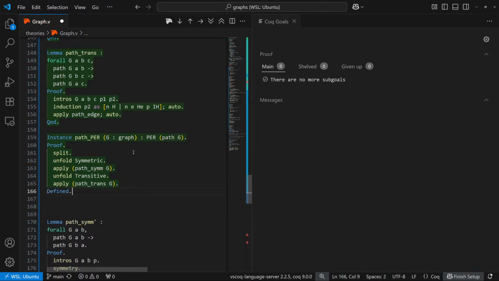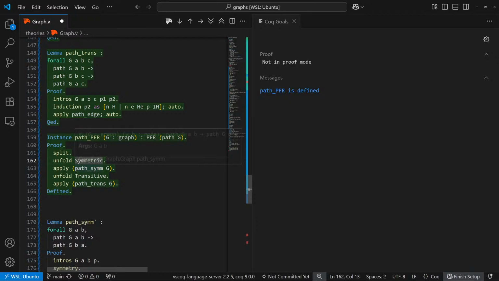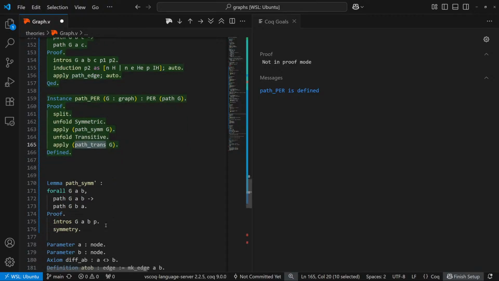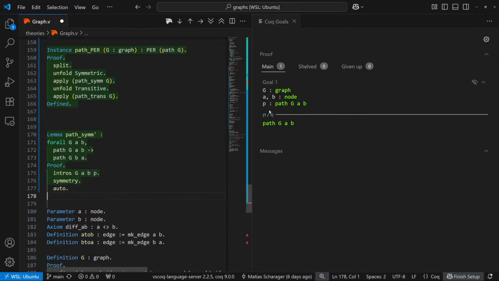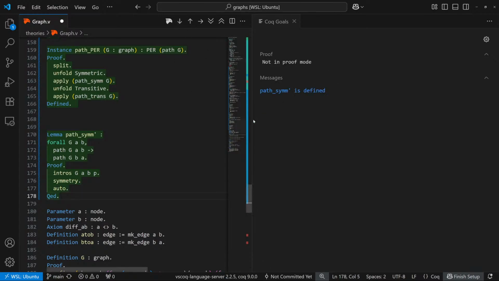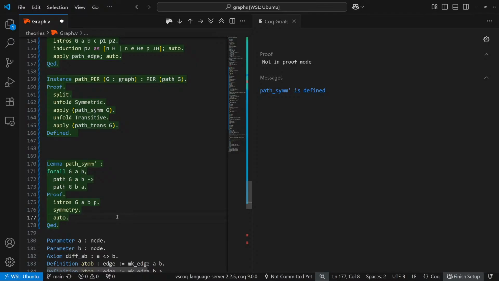Because it is an instance, it is now loaded in, so whenever we want to do symmetry, we just look it up here. Whenever we want to do transitivity, we just look it up here. So if we go back down to this proof here, where we're trying to do symmetry again, if we do the symmetry command, it automatically flipped it, and we are just done by auto. So that is very cool. It's very cool how you can actually just load these instances and change how the tactics work. And if you do user-defined tactics, you can also do these crazy tricks like that and add in these instances.